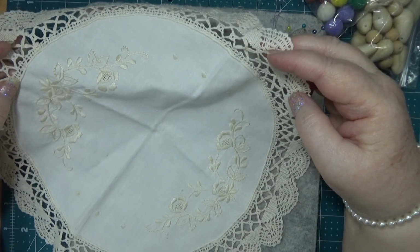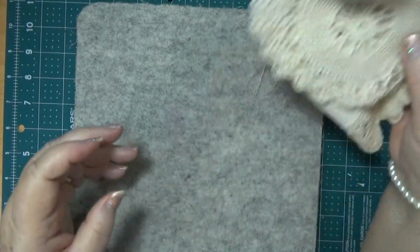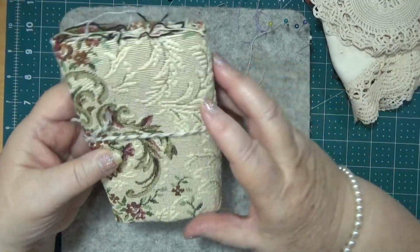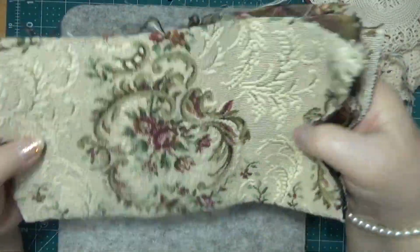I don't know yet. It's a journal that I'm making that I can't just get back to today because it's a bit too much for my brain. We'll have to work on that later on. I got this piece because the lady knew that I was looking for some of this, so she kept me this bit at Can Assist.